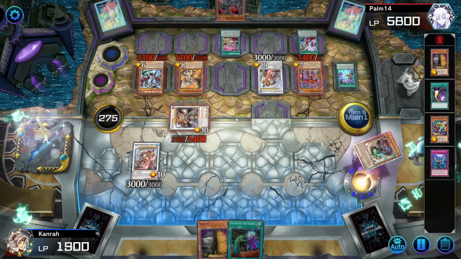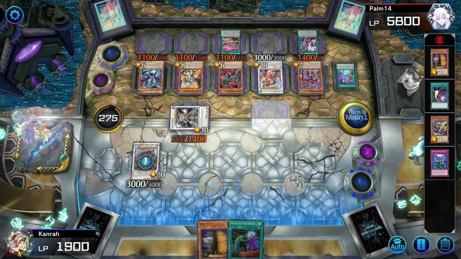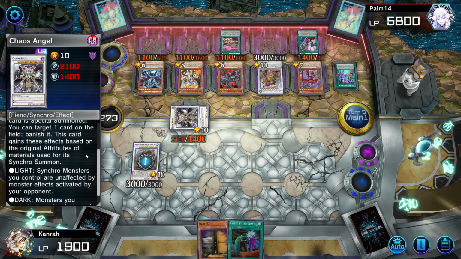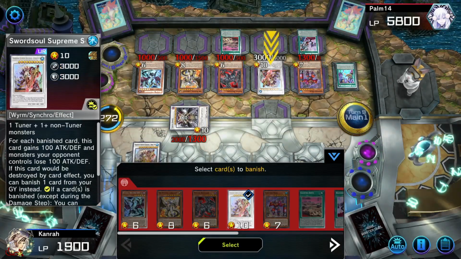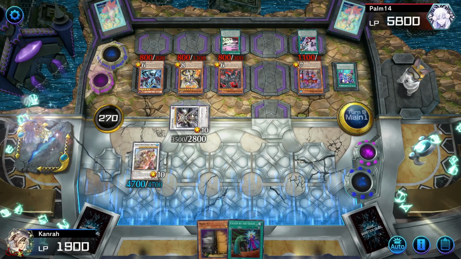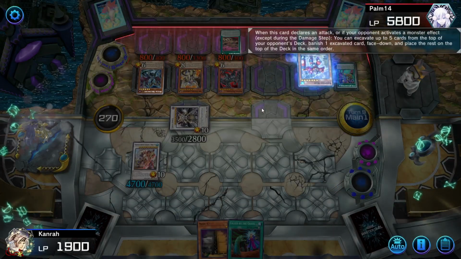You know what? Sure, banish me. I bet he's gonna chain with his own, but he can't banish me. Micro monsters you control are unaffected by monster effects activated. So, yeah. But I get to banish yours. Yep, that's right.